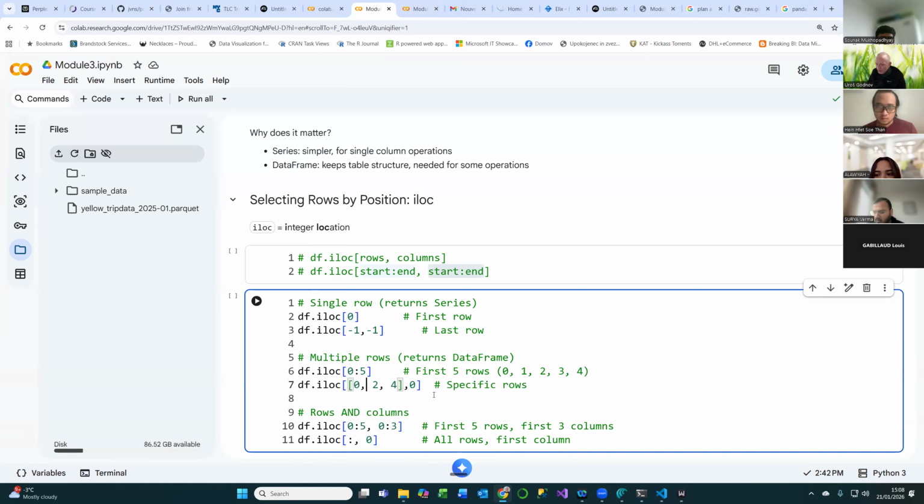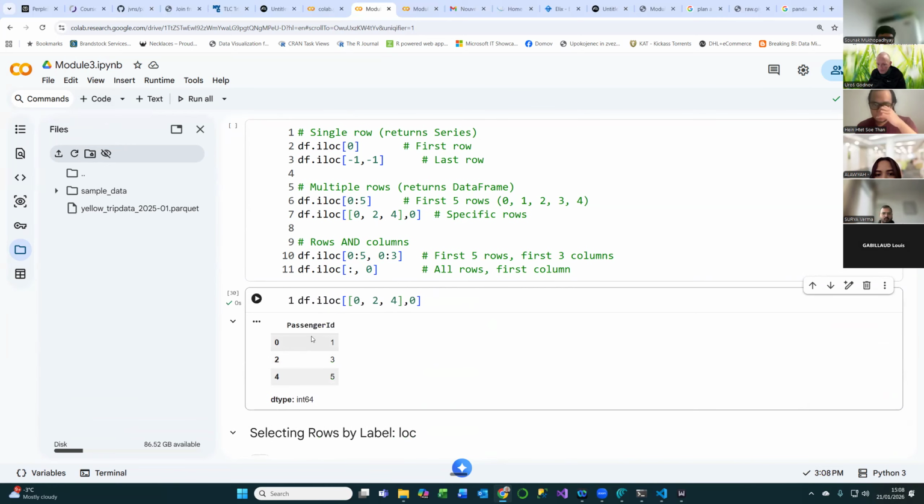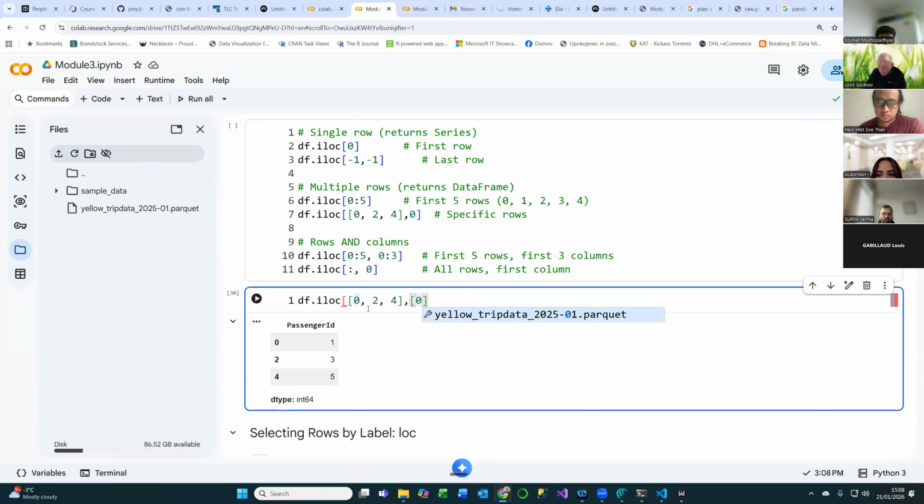Okay? And first column. So these are first, third, and fifth row and first column. I could also say first column, third column.